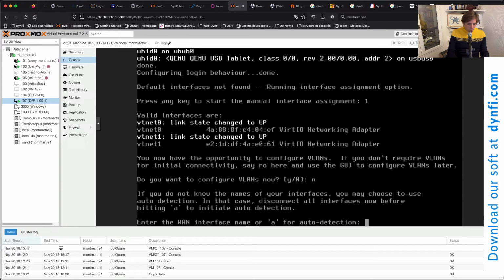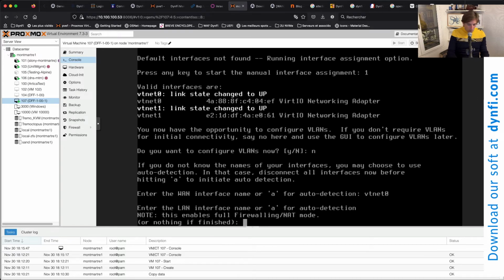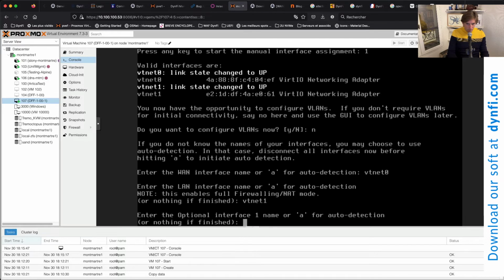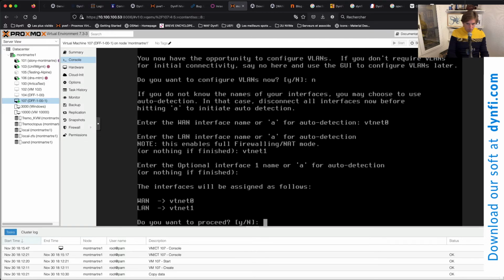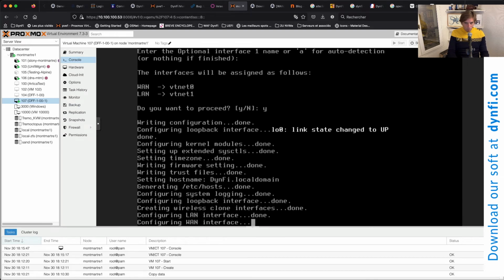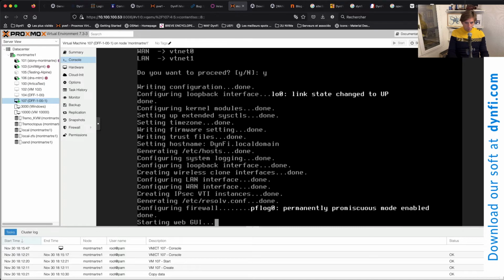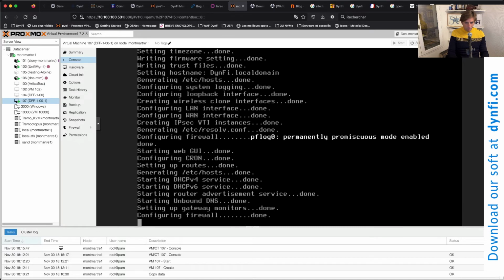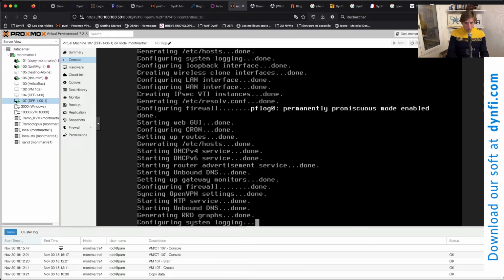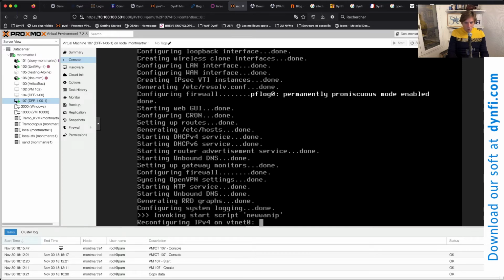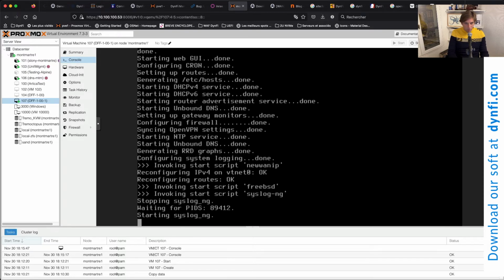So the WAN interface will be vtnet0, and the LAN will be vtnet1. In order for this to work, you need also to have a properly configured network inside your virtual server, of course.